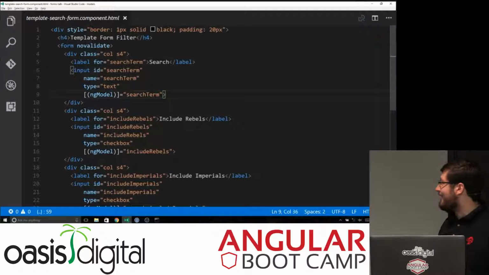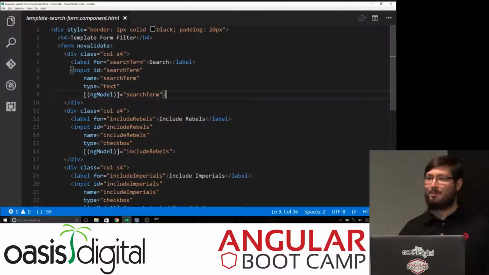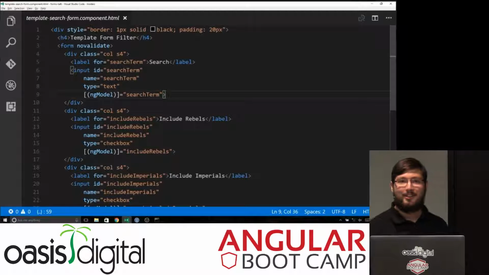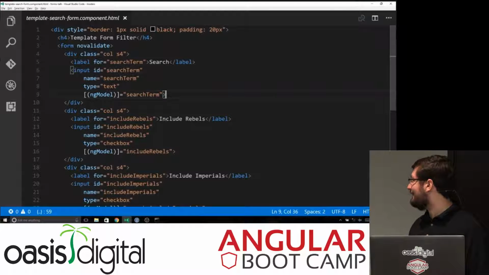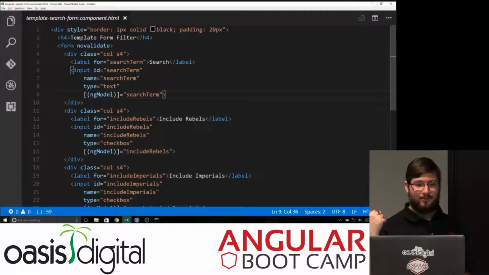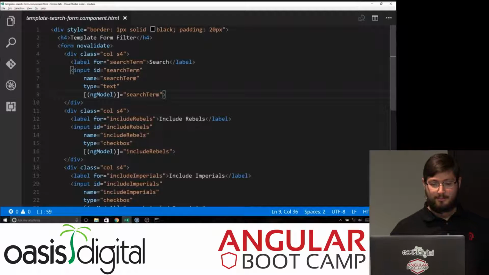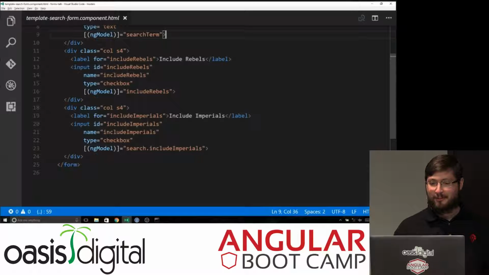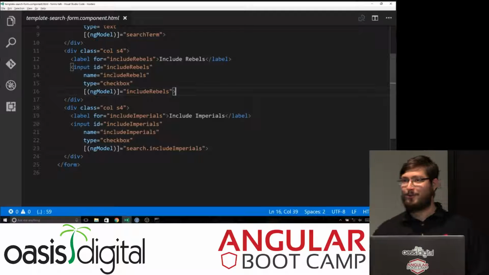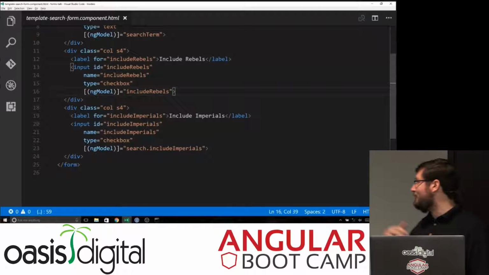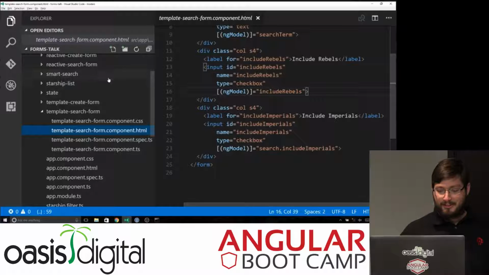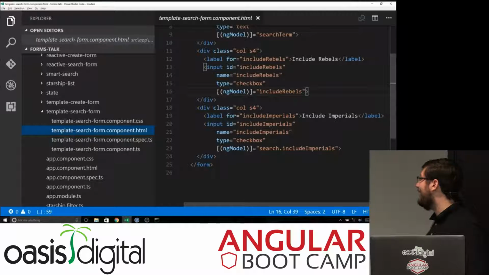Very similar to Angular 1, if I type into that input box, it will update my model in the class, which we'll take a look at in a second. And then I can use that throughout my program. These other inputs are essentially the same. I'm using ngModel to get updates that the user typed into my input box, and now I need to do something. But there's a problem. The problem is that ngModel doesn't have any way of really notifying me, hey, I set this value, right?